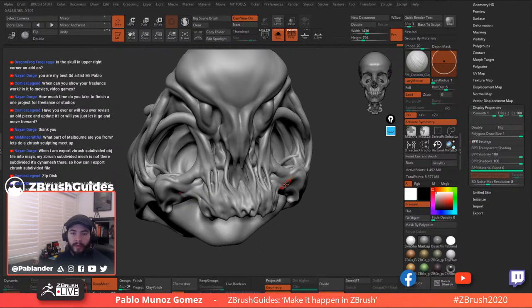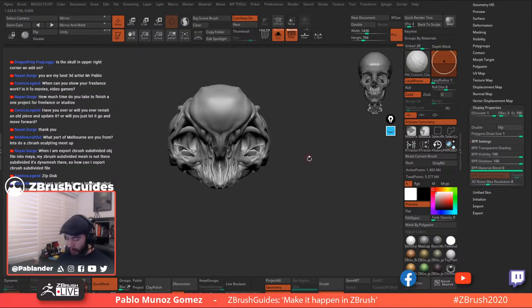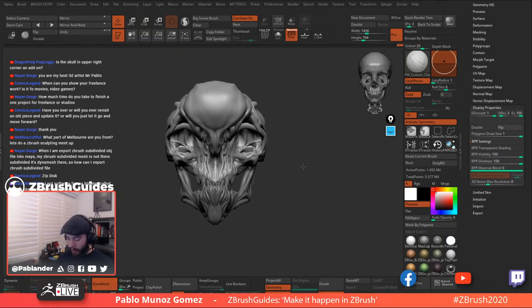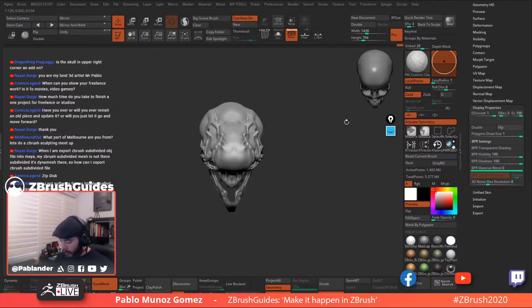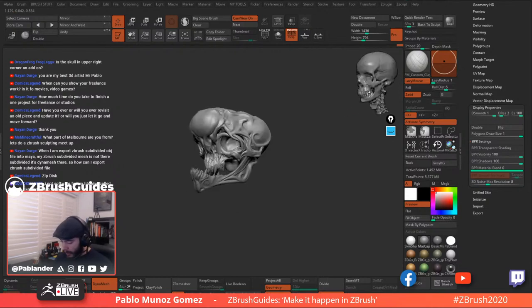Is this cube in the upper right corner an add-on? No, you can just make your own. Let me show you. This is the skull and I want to have it here. I just had it here as a reference because I can click it and rotate it in different angles. I don't know if you can see it, maybe it's too small, but this is the foramen, the little dimples that I was trying to replicate here and perhaps around this area. Like I said, they're just hints of realism. So that's why I have it there, but you can definitely change it.